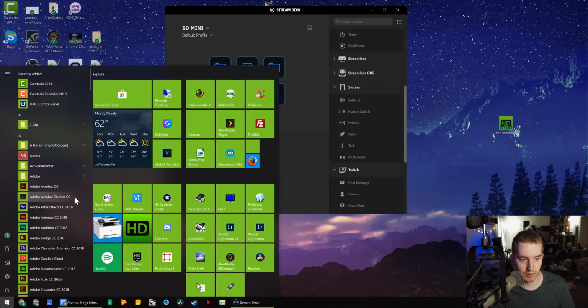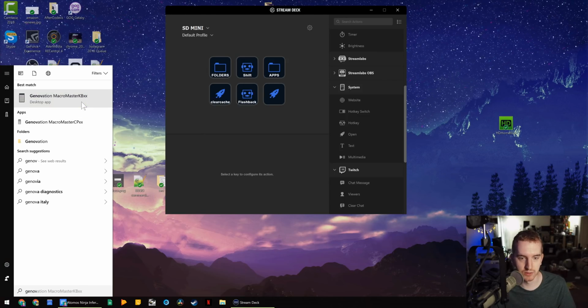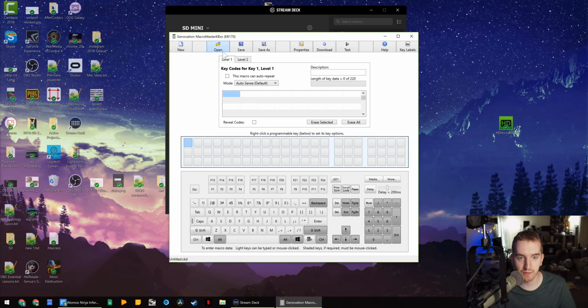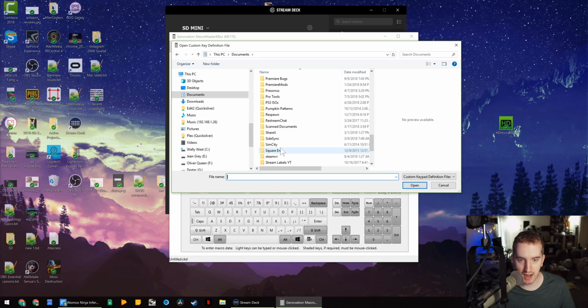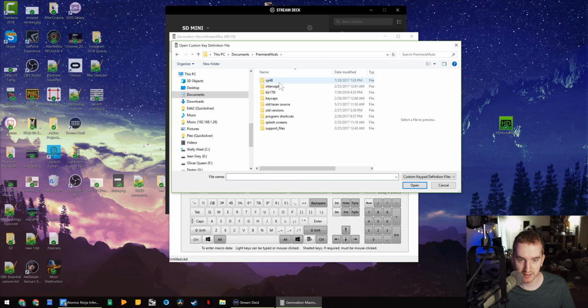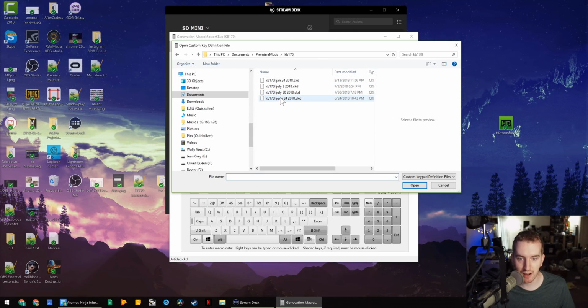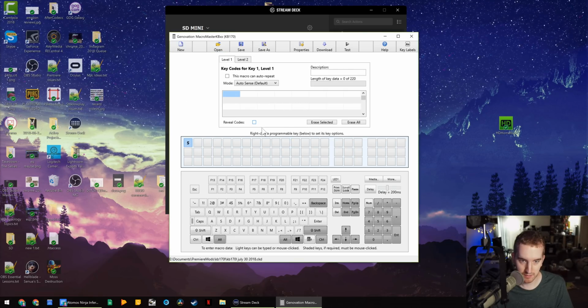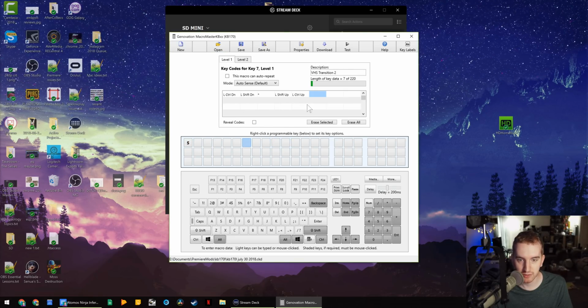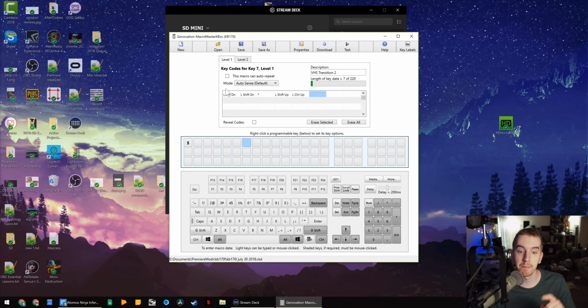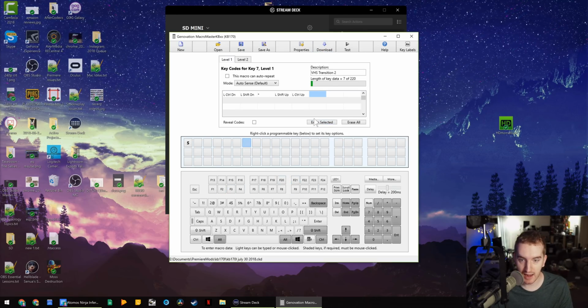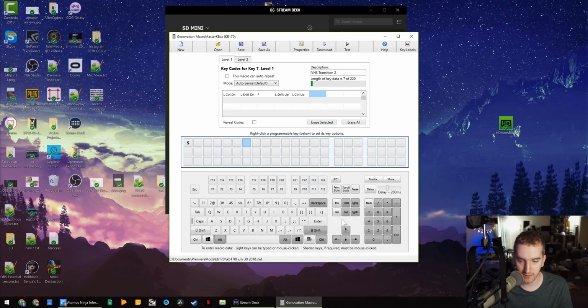I will actually pull up real quick what I normally use to create macros. This is the Genovation Macro Master software, which is used for my main keyboard, which has a bunch of built-in macro keys on it. The problem is you have to go through manually manage files, and then you have to slowly add all of these and save it, download it to the keyboard, and dump it back. But this has that additional layer of control over your keyboard.